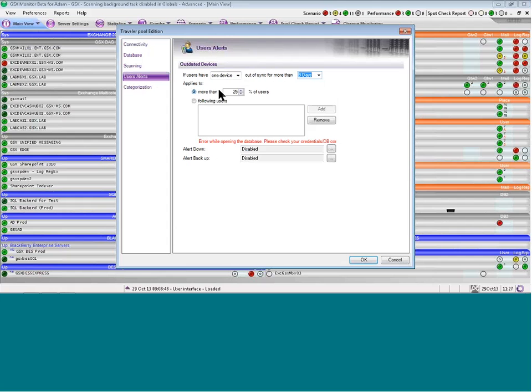So GSX is going to give you the flexibility to monitor just 1 device or all devices that are out of sync over a specific time period. You can set the parameter here of how critical or how sensitive you want to be to the devices that are out of sync, and then you can apply that to a specific amount of users within your environment based on a percentage, or the most critical or VIP users, as I like to call them, can be set in here. And of course, we're going to alert you if any of the thresholds that you have set up are not met, so you'll know there's an issue within the Traveler pool itself.